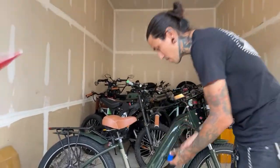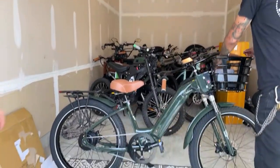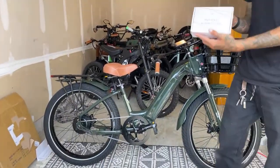That's all the tools you come with. So then we can check our nuts with all this? That's pretty cool, okay.